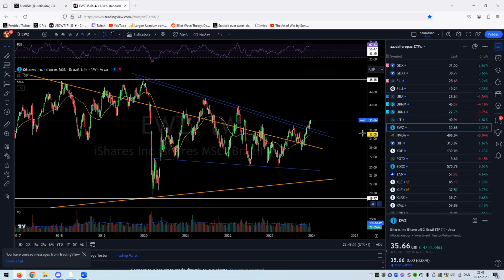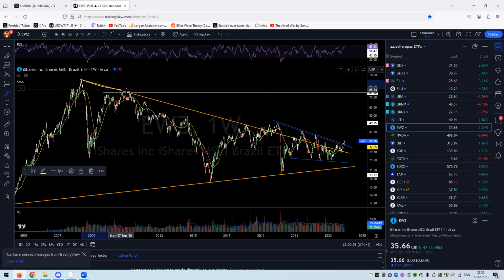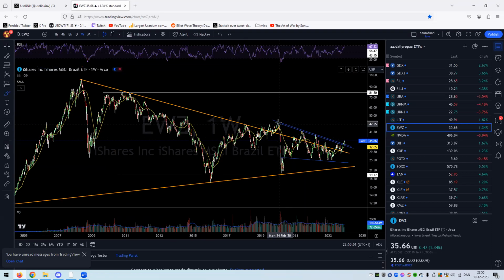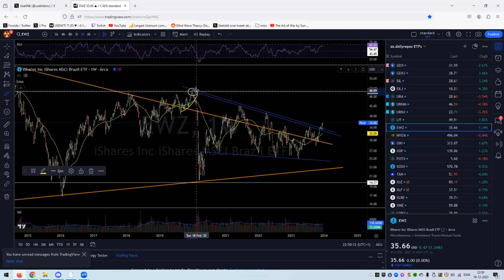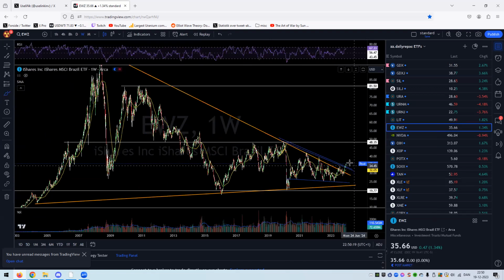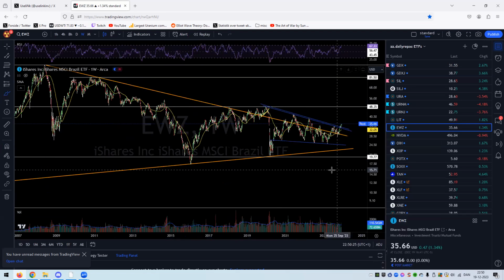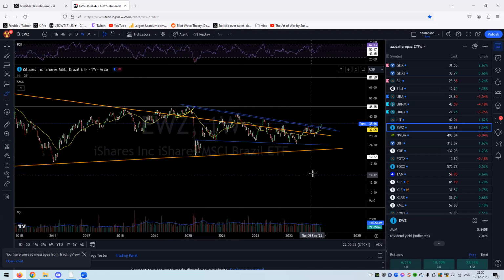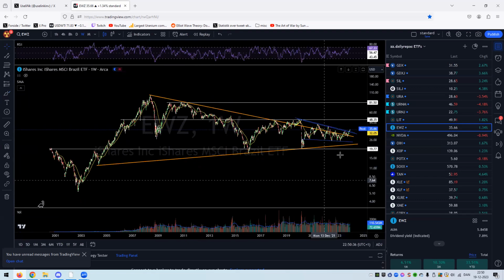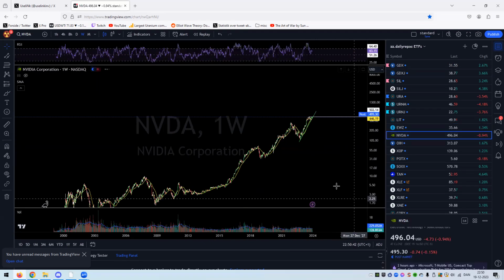The EWZ, so this is the Brazilian ETF, looks absolutely stunning here. This is the log scale, as always. Long-term golden trend line broken quite a few times, but finally that blue rail that has been forming ever since very early 2020 has been taken out. Beautiful. Also, if you go to the nominal scale, you can see here that that golden trend line is broken, and we are now off to the races. So in my view, this is a buy on any pullback for a very long period of time, depending on how you want to play it. It also pays roughly 8% dividend. Beautiful. I think this is a long-term hold for like 2 years or so, depending on how we get there, but definitely emerging markets. Beautiful.